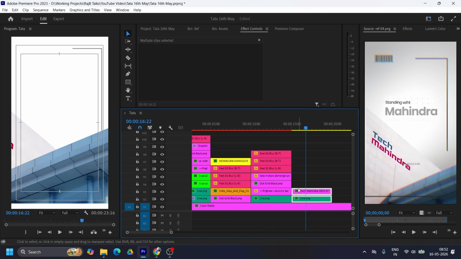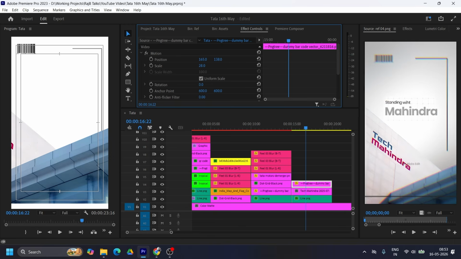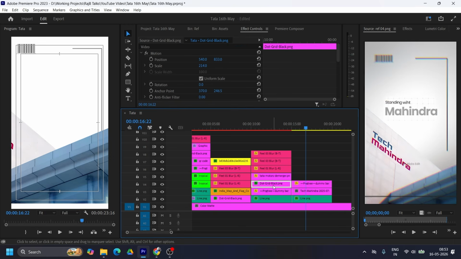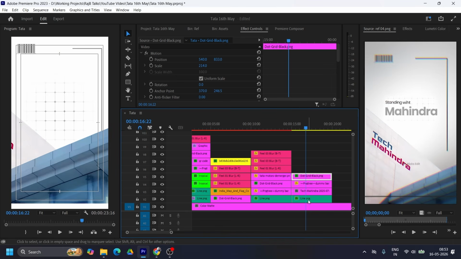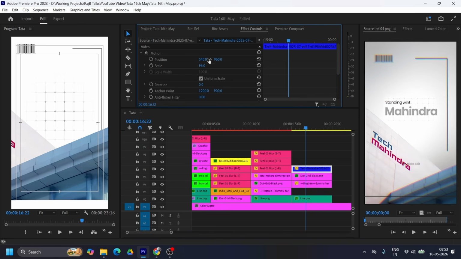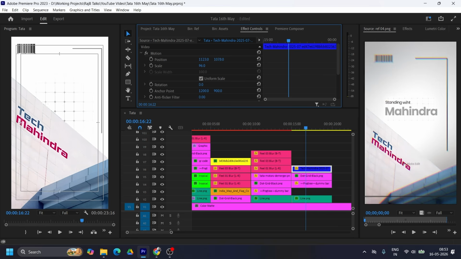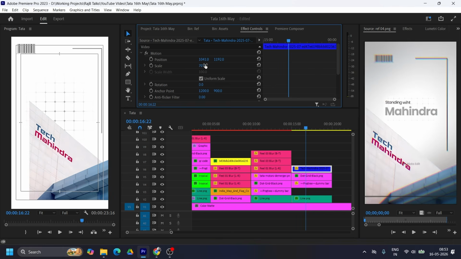Now let's add this barcode. So here is the barcode. I have added it, and let's resize it and position it in here. Then I also need the grid. So here is the grid. Just drag and drop here by pressing Alt. And okay, this is our building. So let's add here, and also just scale it down. So it's something like here, and bring it down, maybe 90, a bit smaller.